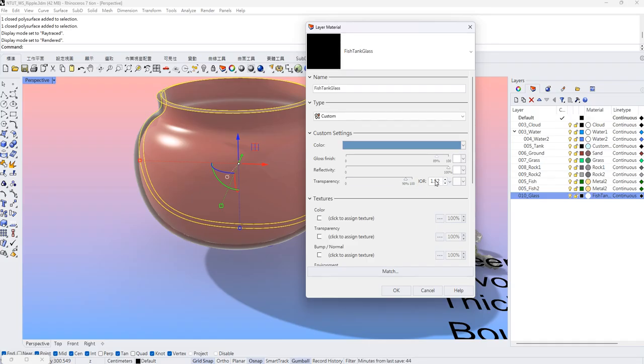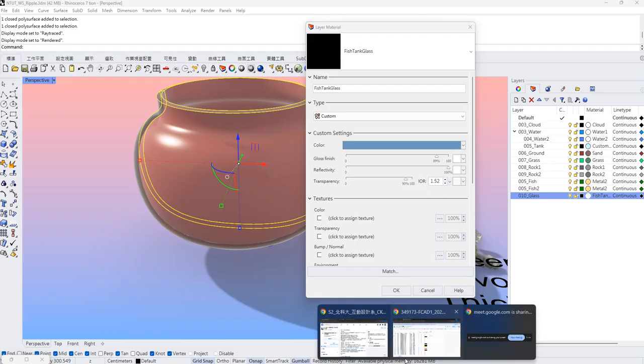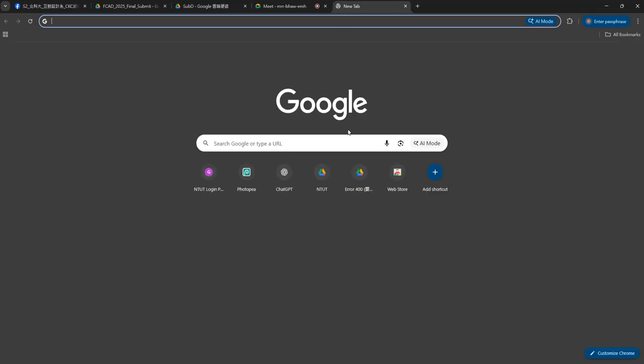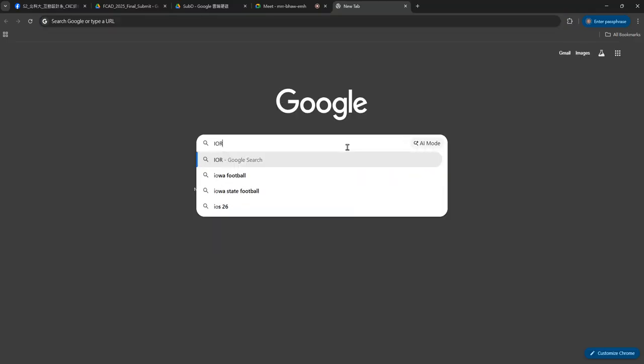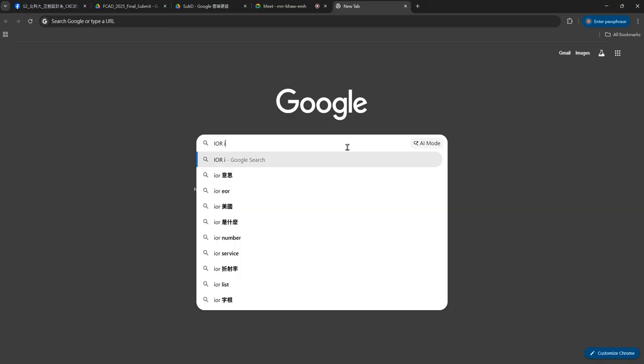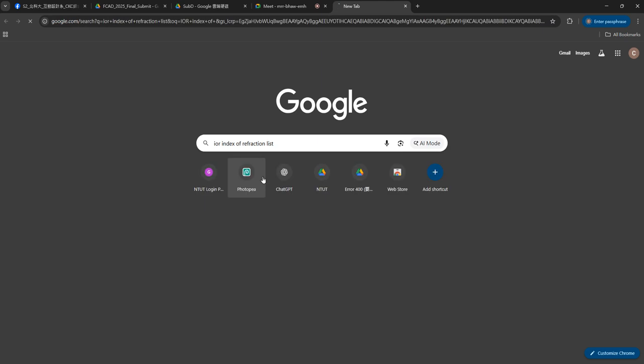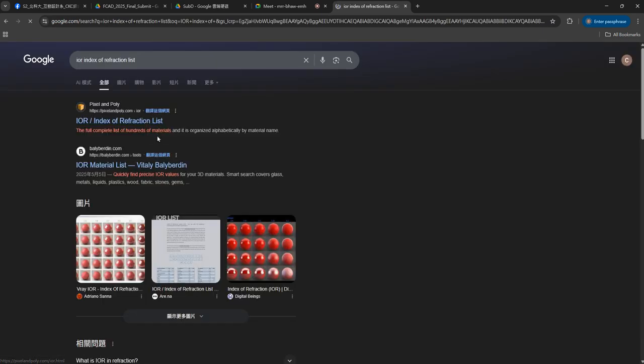And for the IOR setting, it's about the index of refraction. Take a look, index of refraction, IOR. If you want to have a completely physical setting, you can go to the internet and search IOR, index of refraction list.